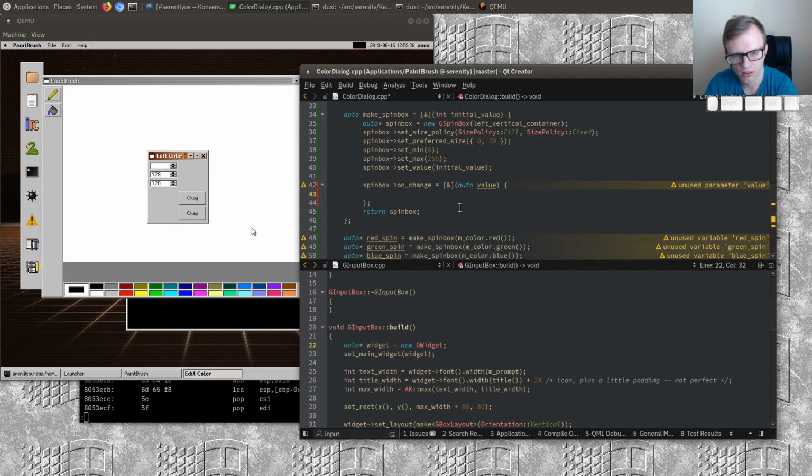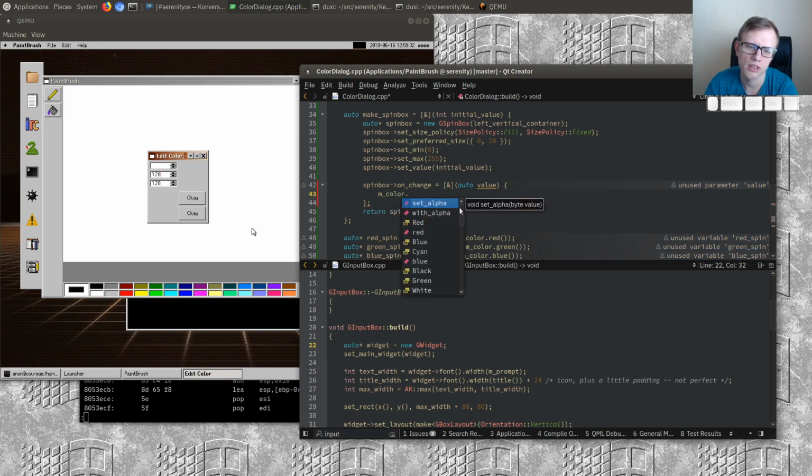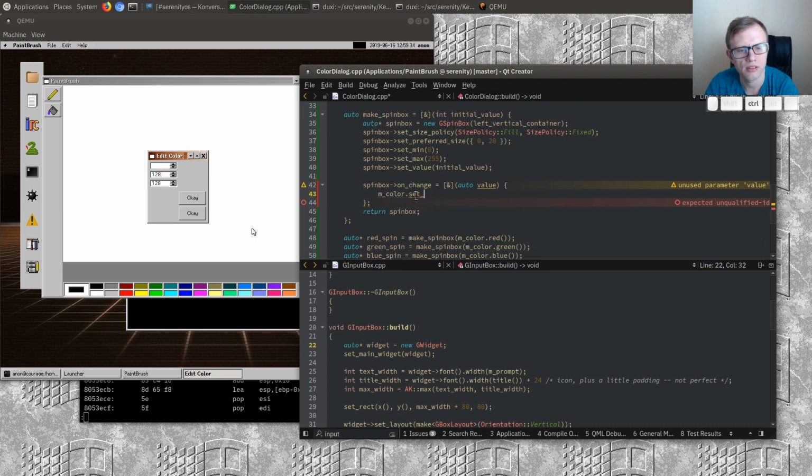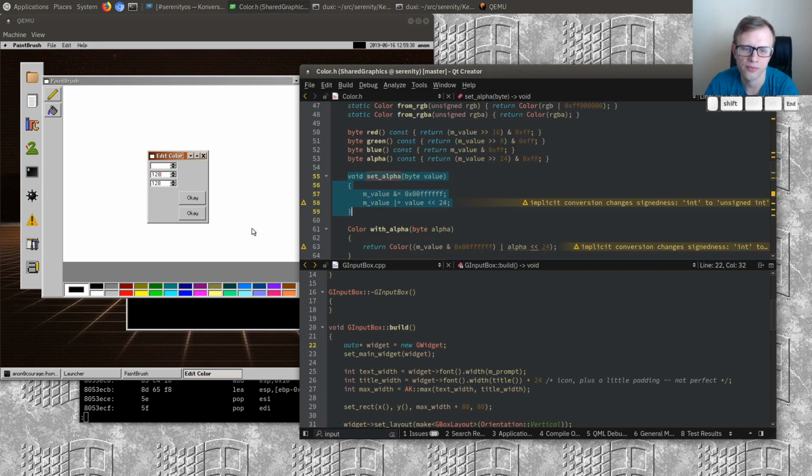So let's see, mcolor dot set. Dude, we don't even have set red. So let's look at set alpha.